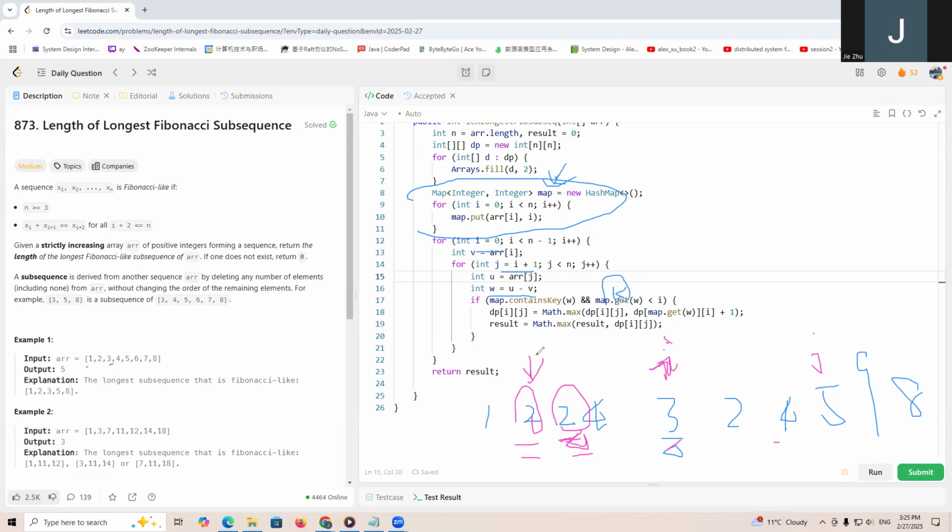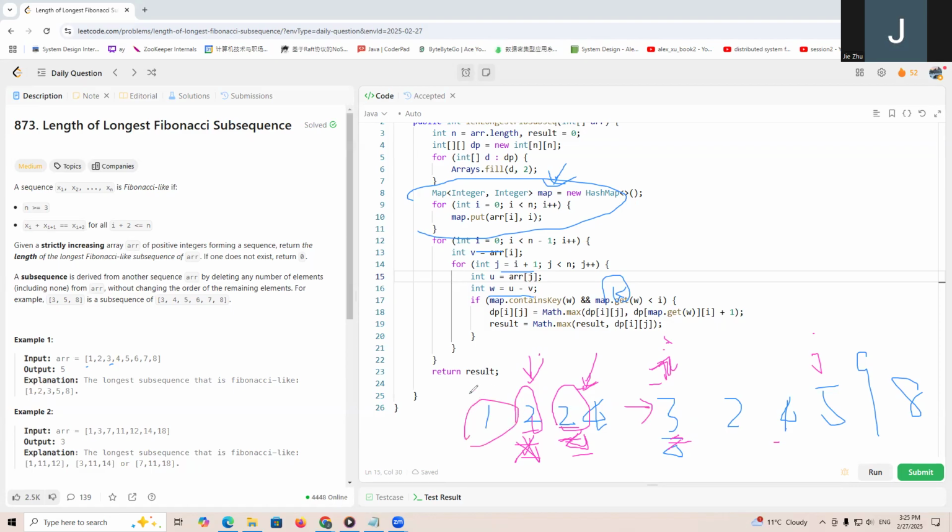So there are multiple K candidates. Do we need to care about some kind of early K? We don't. We just need to care about the K which is the latest, just before this I. So if there are two twos, the one which is closer to this 3 will be much better to be our subsequence.